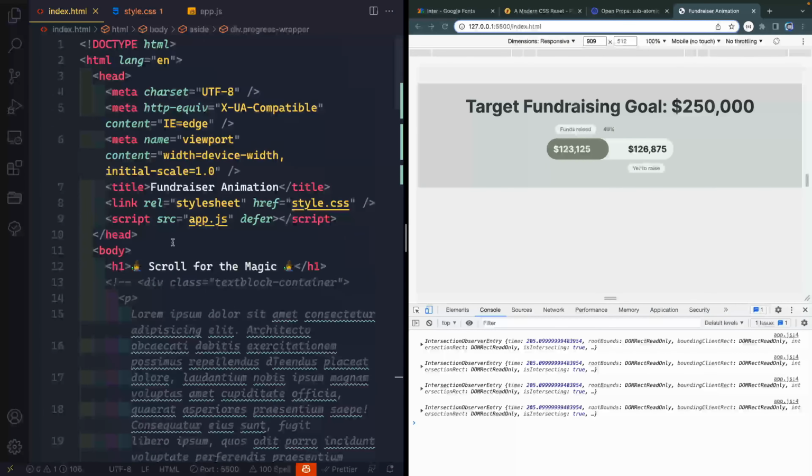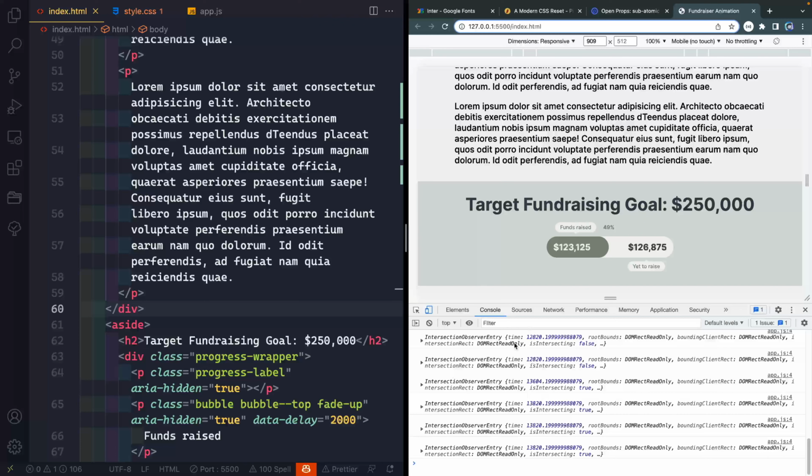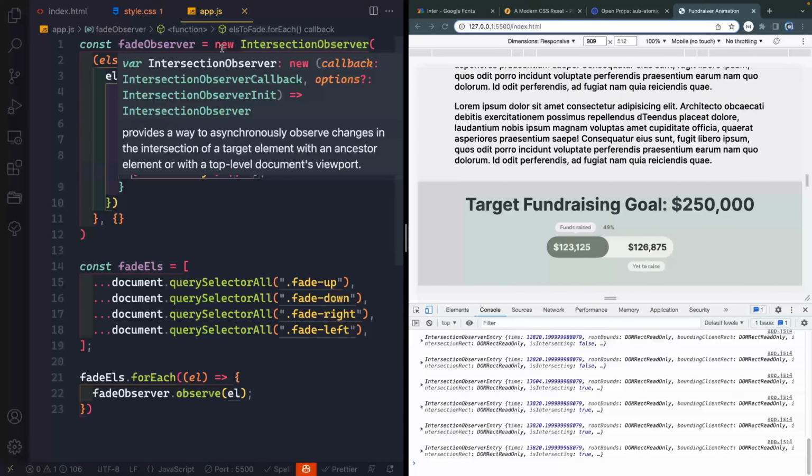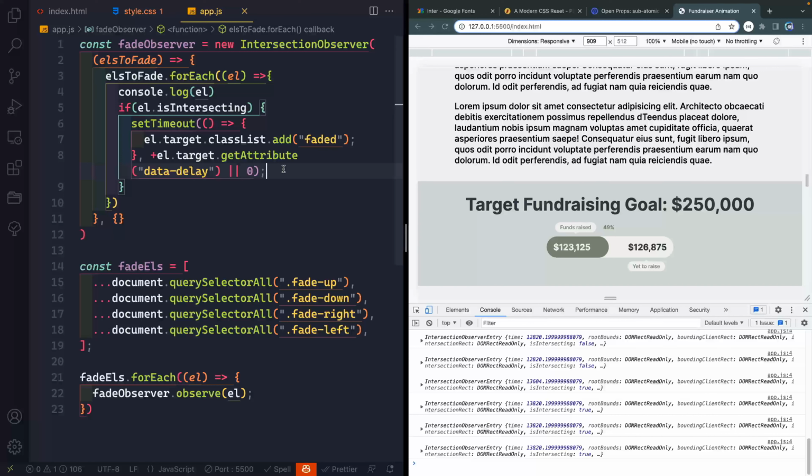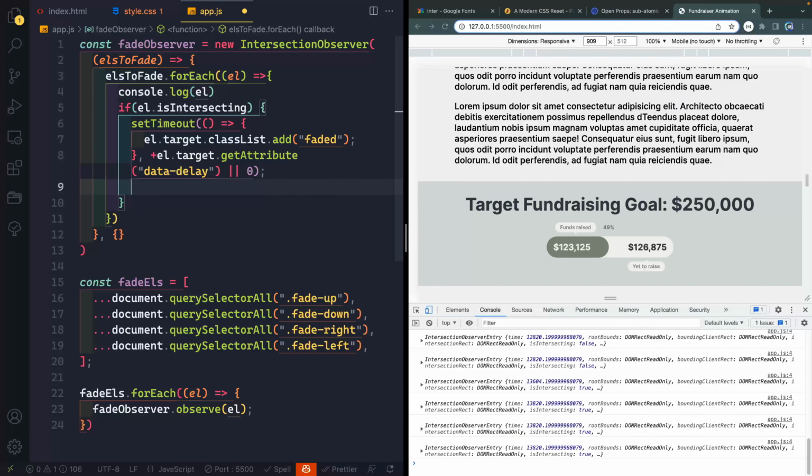All right, so here we go. So I get this intersection observer to start with. As soon as the page reads, they all say is intersecting false. If I come down here, now they all say true. If I pull back off the page, they say false again, then they say true, then they say false. In other words, even though this whole animation is done, this intersection observer is still doing work, even though I don't need anything else from it. So what I want to actually do is unobserve everything so that it's not still doing work in the background for no reason whatsoever.